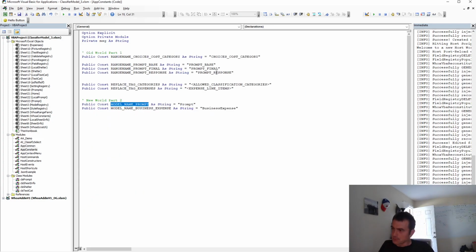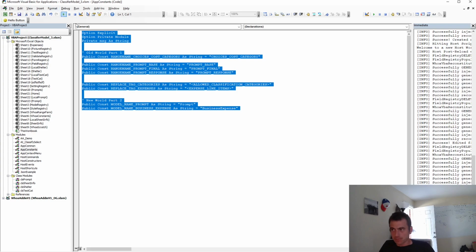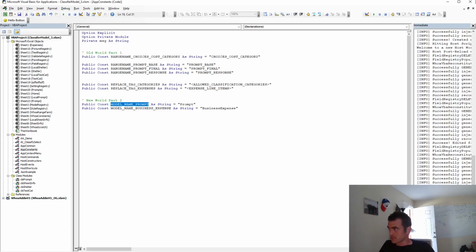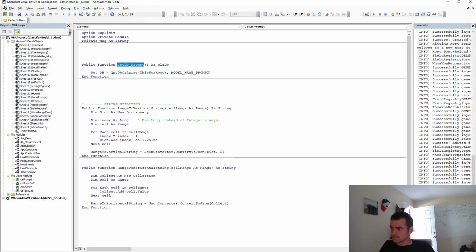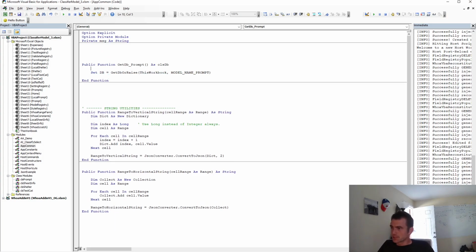We're not going to have to, but the principle is that you want to set things up so that it's very easy to change. So we would change literally one constant, and everything else in this workbook code base is going to be reading from that constant. So it's a greater principle. And so we could do like this.